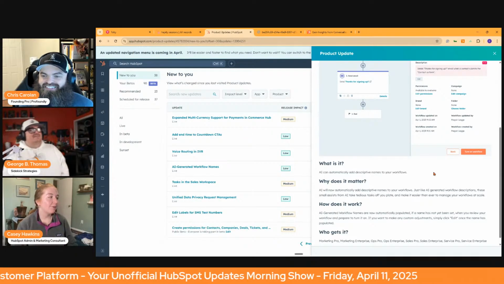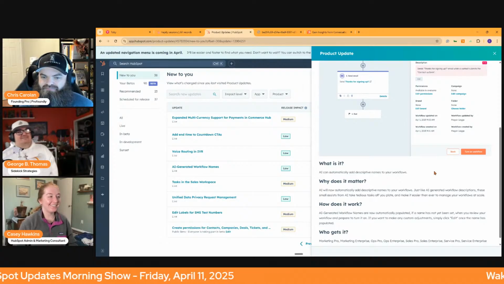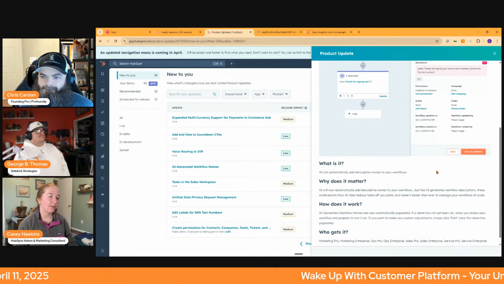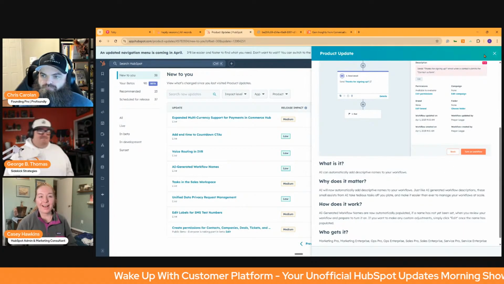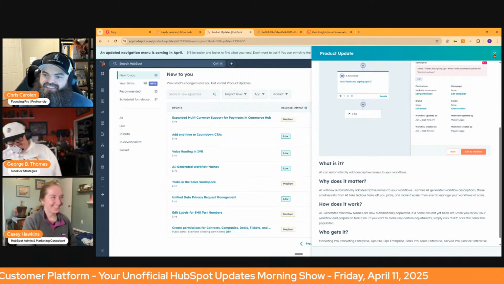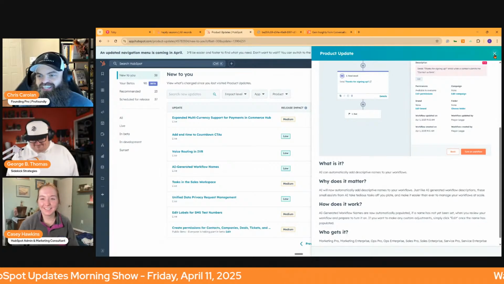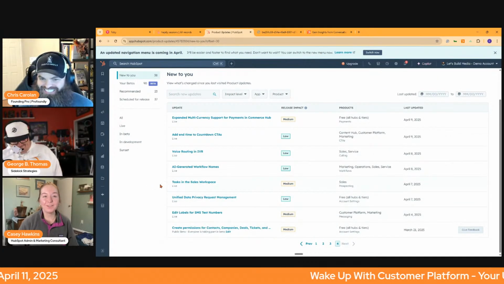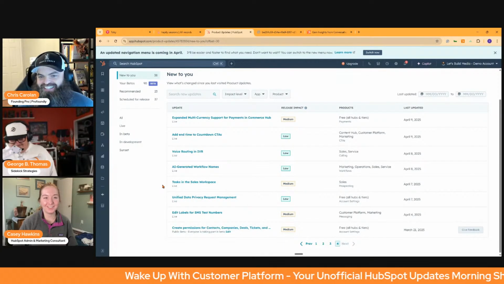Why does it matter? AI will now automatically add descriptive names to your workflows, just like AI-generated workflow descriptions. These smart assists from AI take tedious tasks off your plate and make it easier than ever to manage your workflows at scale. As we've already mentioned, nervous about naming conventions. Yeah, maybe one of the most important parts of the workflow. We don't have to delegate everything to AI, do we? It's better if you have a bunch of unnamed workflows in your portal, though. If that's you, then maybe try it out.